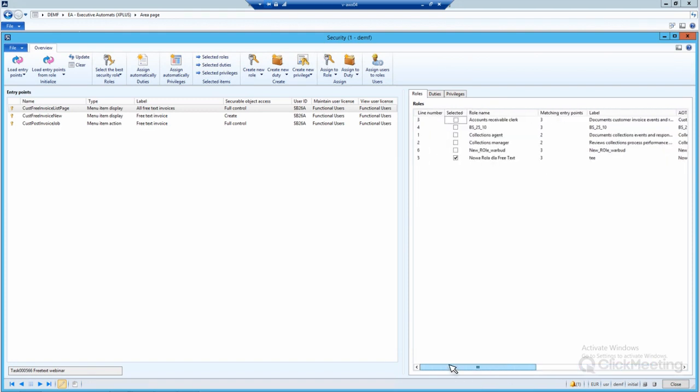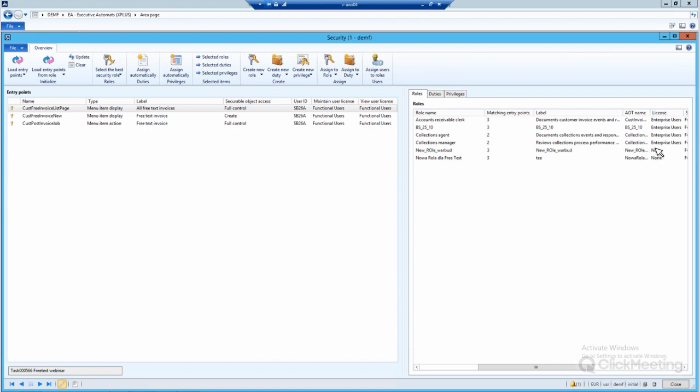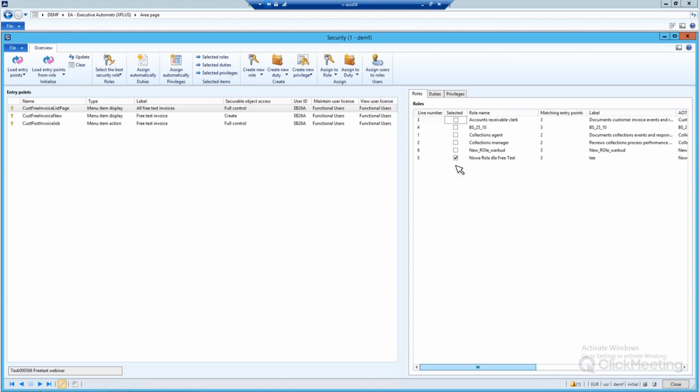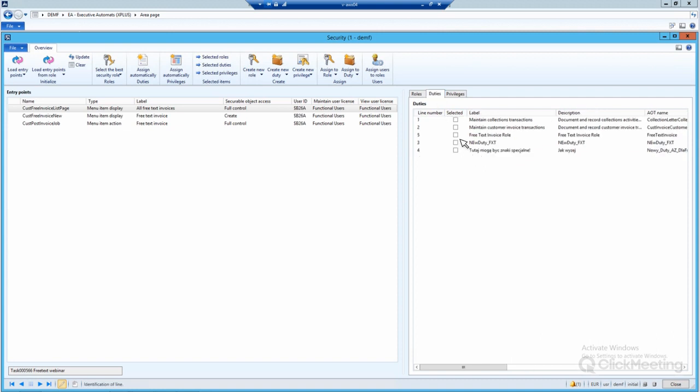They have only 3 entry points. They are created for our own purposes, for showcase purposes, so I can use them straight away. They don't have the license in here because they are not calculated yet. I have the bot job, which is actually refreshing the license level. So if we have enough time, I will be able to show you how this works later on.